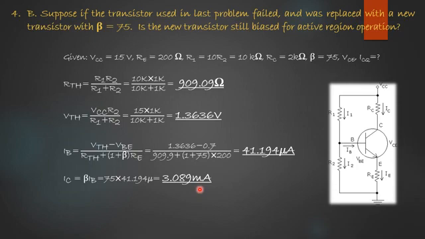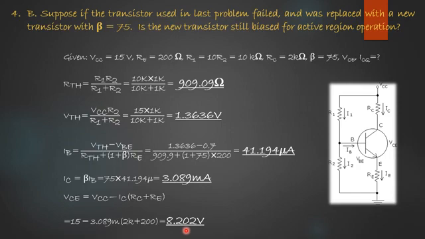The earlier value of collector current was 3.1435 milliamperes. Here we see that there is only a minute change in the collector current in the self bias circuit. Earlier, when we solved a problem on fixed bias, we saw that the change in beta value changed the collector current by a large amount. But now there is only a minor change in the collector current. Similarly, let us also find VCE. That comes out to be 8.202 volts.